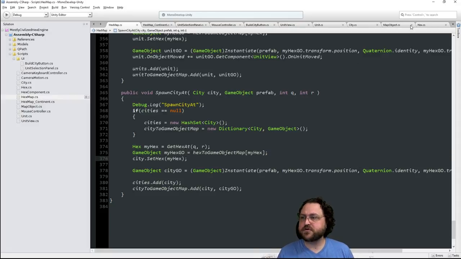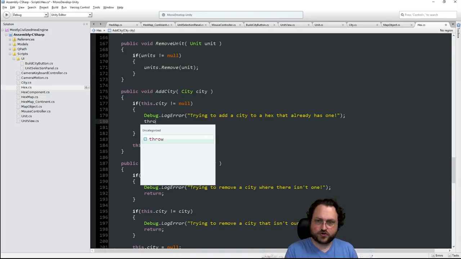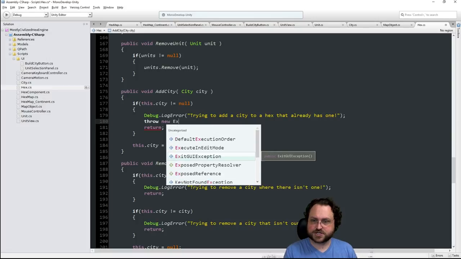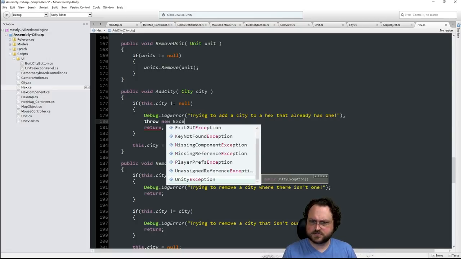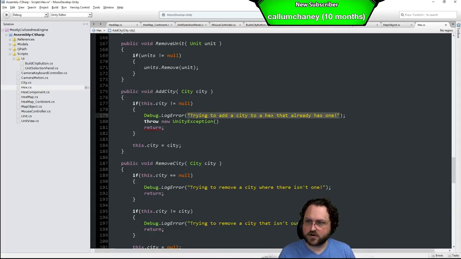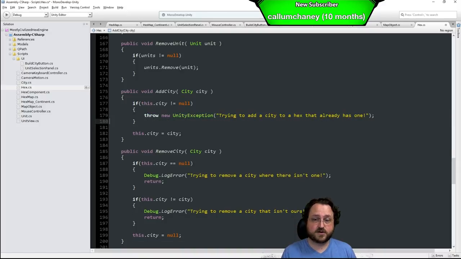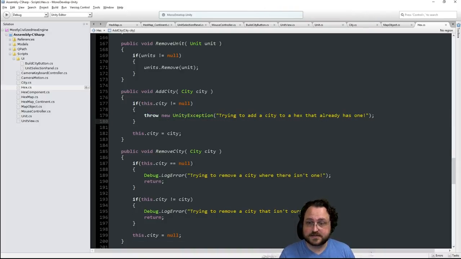So I mean, that's probably a good and smart way to do things. So in something like here, we should probably throw new exception, just any generic Unity exception is fine, and we can provide a string in here, right? Yeah, so instead of doing a log error, we'll just say, whoa, you're trying to do something really bad. Really, really bad here. This is a double plus ungood. We'll throw that. And exceptions are actually a great way to do things.